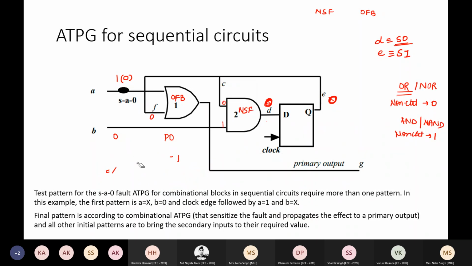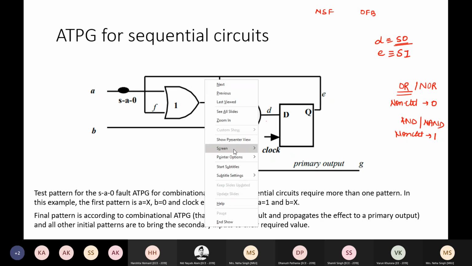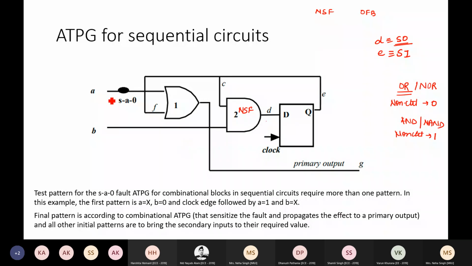This concept is important. Understand it well, only then will you understand all the sequential circuits ahead. Look, this is OFB. Initially, the value of every line is X. I do not know, right? If I want this stuck-at-0 fault, it means my input should be this. Actually, one faulty 0, which means fault D, right? What did we do? We sensitized the fault, then observed it towards the output. When will this D be propagated to the primary output?